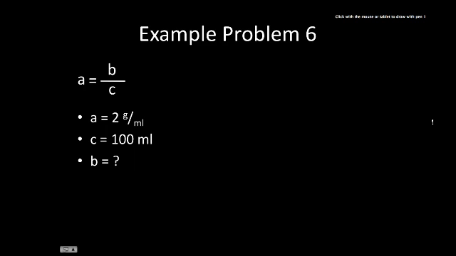All right, here's problem 6. We have givens. Here's our unknown. Here's our equation. You need to do a little bit of equation work here and watch out for those units. You're going to have a unit cancel out just like in factor labeling. By the time you're done, you should only wind up with grams if you did it correctly. So go ahead and pause the video and come on back when you're ready for the solution.